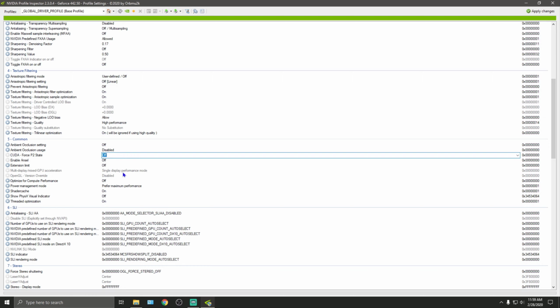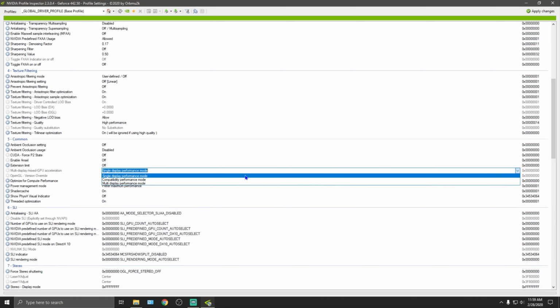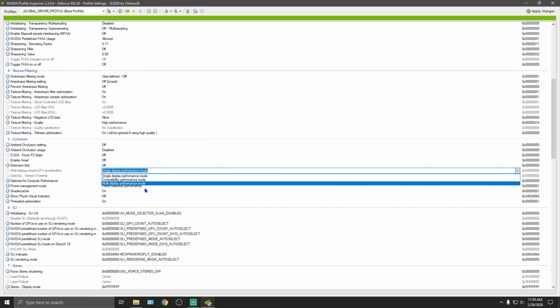And then last but not least is probably the multi-display mixed GPU acceleration. If you are on a single display, even if you're on multi-display, I recommend using single display performance mode. If you are streaming with a multi-monitor setup, like if you have OBS on your second monitor or a chat, or even recording, even locally recording, if you use OBS and you have something on your other monitor, for some reason, it messes with your main monitor's refresh rate.